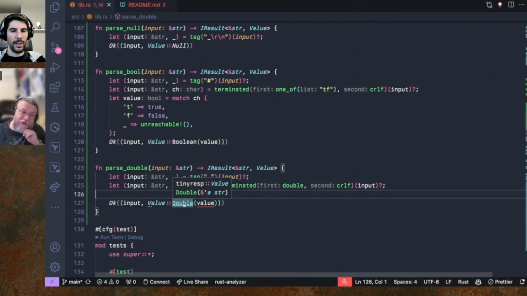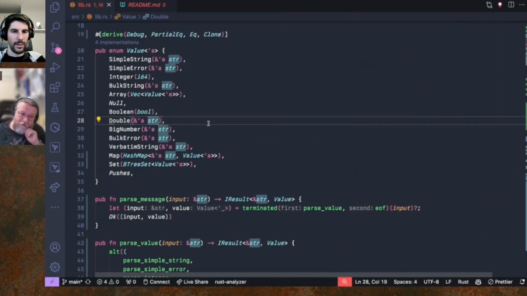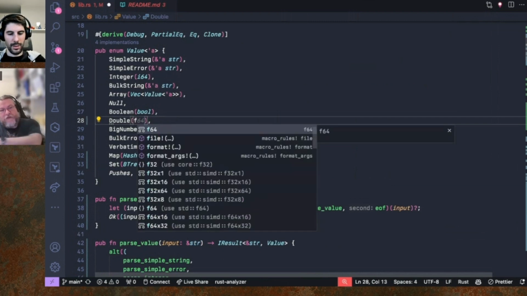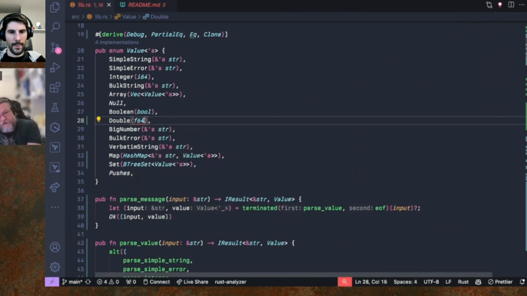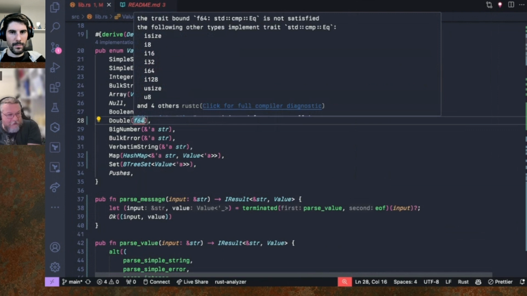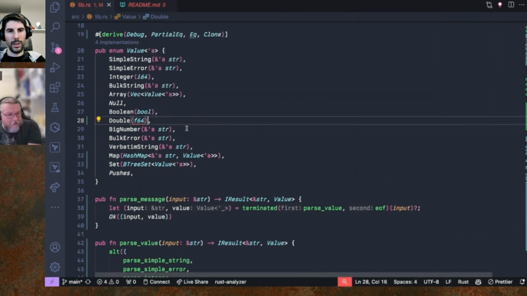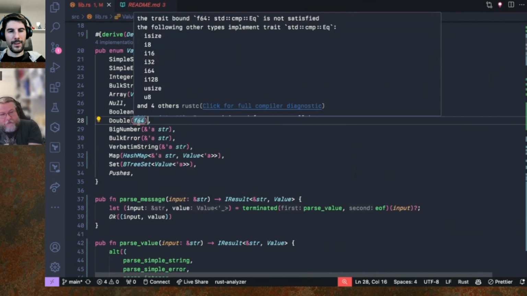We are not sure, probably. I changed the declaration in the enum to an F64. It might make sense for a big number to be a string, but not big necessarily. Big number, probably yes, because I don't know if Rust has any type. Why doesn't it like it? Ooh, it cannot be equal to F64. Probably for that reason we chose a string. Okay. What do we do now? We keep a string? We do a string representation of this. Why not? Okay, so we keep a string.